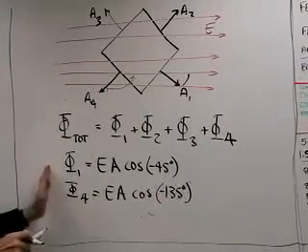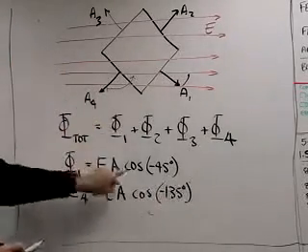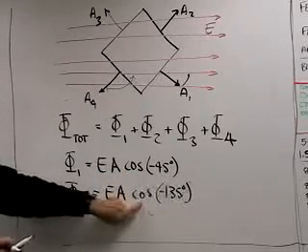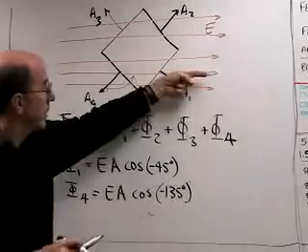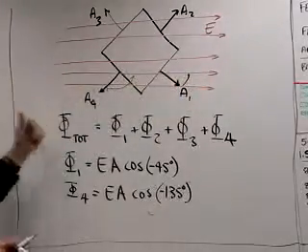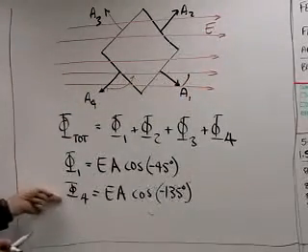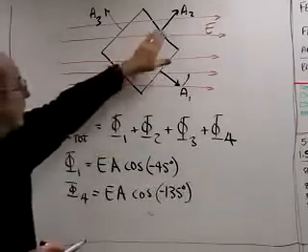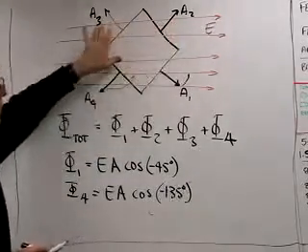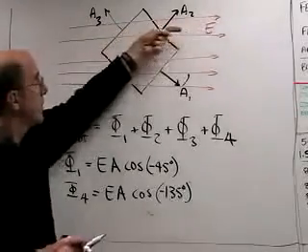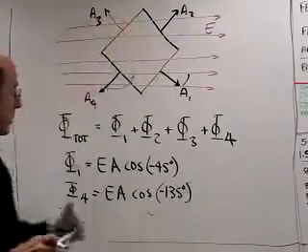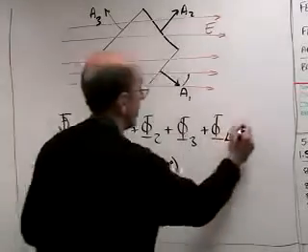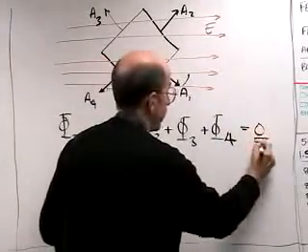Now if you think about it a minute, that cosine is the negative of that number, because in this case we've got the same amount of flux going out as going in, so phi 1 is actually going to be equal to phi 4. And if you go ahead and calculate these two parts, A2 and A3, this flux is going to be equal and opposite to that flux, and once again when we do this calculation we're going to find that the total flux is equal to 0. Okay?